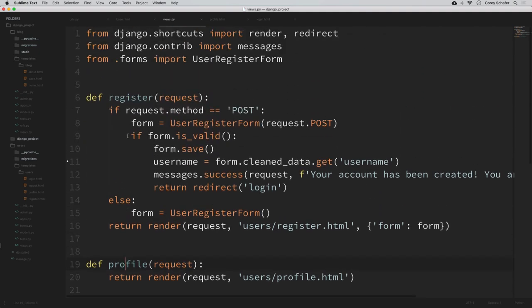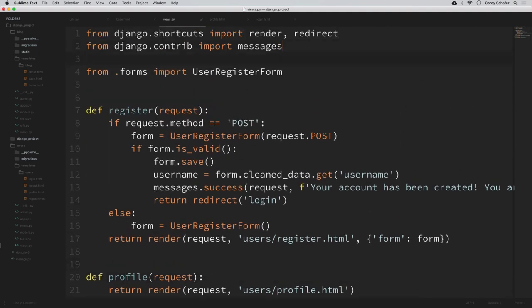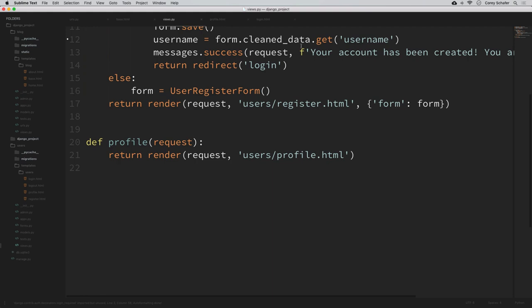So up here at the top, we can say from django.contrib.auth.decorators, kind of long, then we can import login_required and save that. And now down here by our profile view, we can simply add that decorator above our profile view.